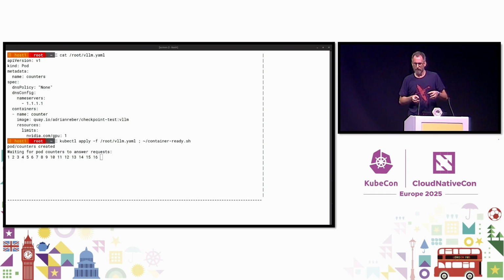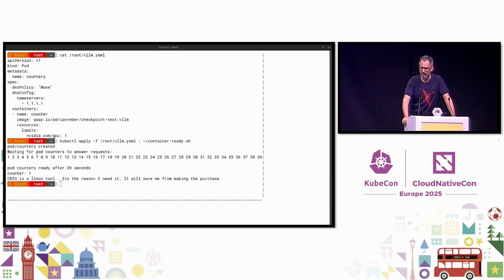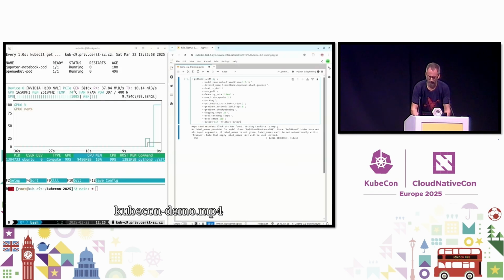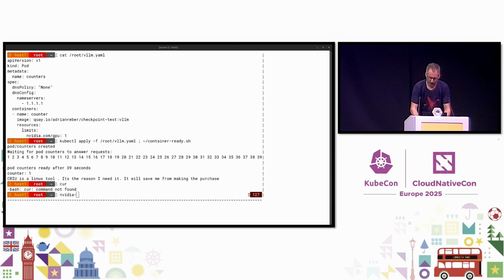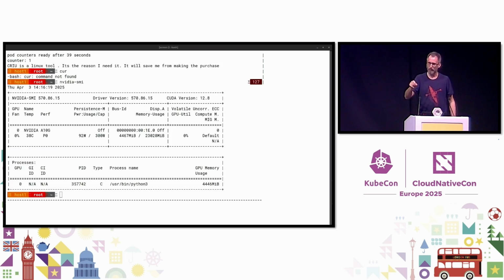So what's currently happening is this is starting vLLM. It's running on an NVIDIA GPU, an A10, on an Amazon EC2 instance. It's a RHEL 9 based system, and it takes some time to start. It should be around 40 seconds, and then it should be ready to go. Yeah, so now the LLM is running. We can see it here with nvidia-smi. We see it's using around 4 GB of memory on the GPU.